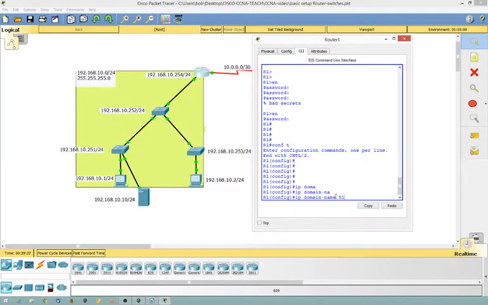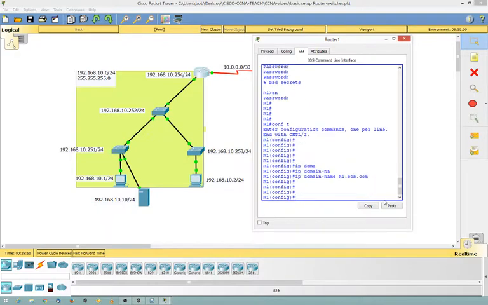So if we go r1.bob.com, if that's our domain name, this is router 1 on bob.com, so it's a fully qualified domain name, and we have now added a domain name to this device. So we've got host name as r1, and we've added the domain name r1.bob.com, so fully qualified is actually r1.r1.bob.com if you really want to get pedantic about it.